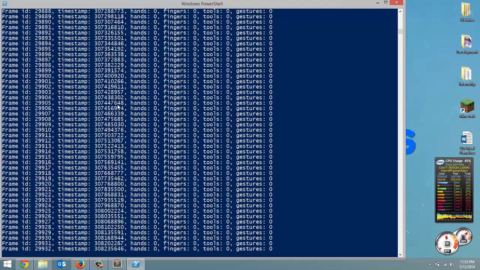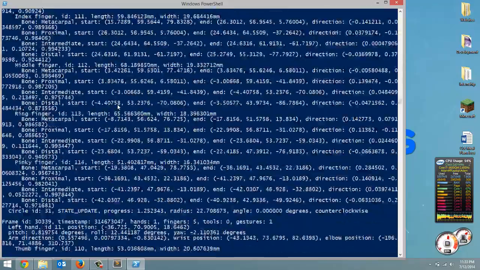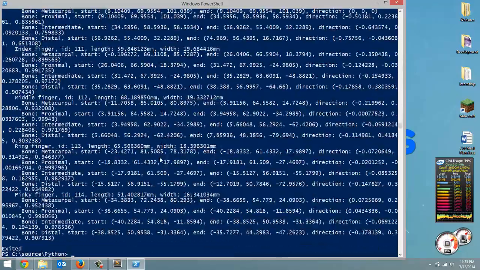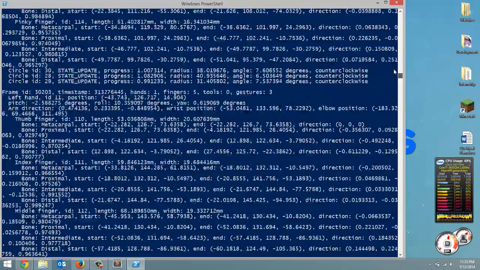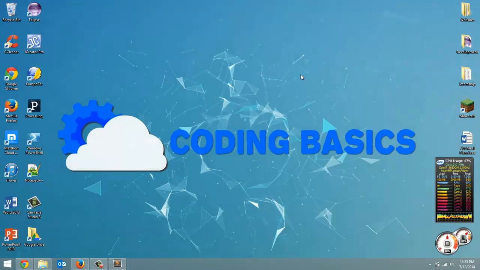And you can see some of the information the Leap is displaying. I'm going to put my left hand over the controller now. It's picking up, you can see all the different bone types, and then when I hit enter, it stopped. So that's some of the stuff we're going to be going over. Different information that the Leap Motion can pick up. So keep watching the tutorials.